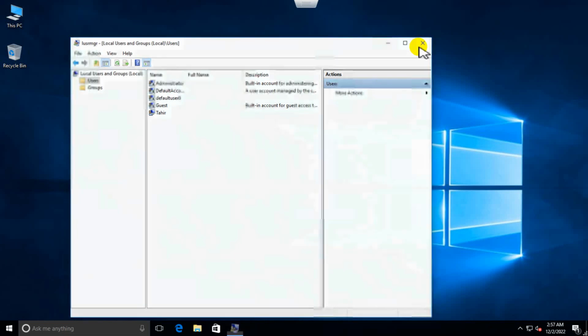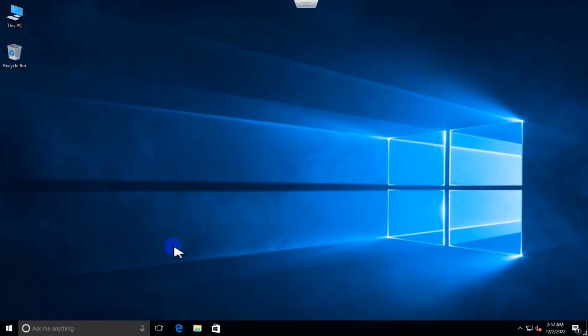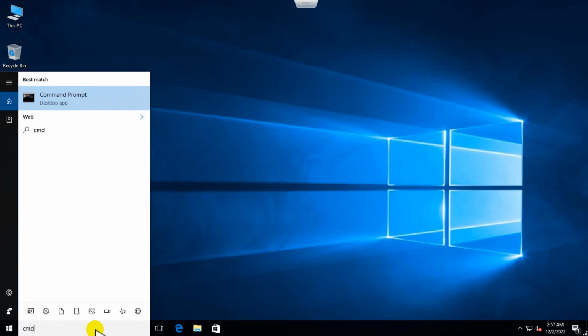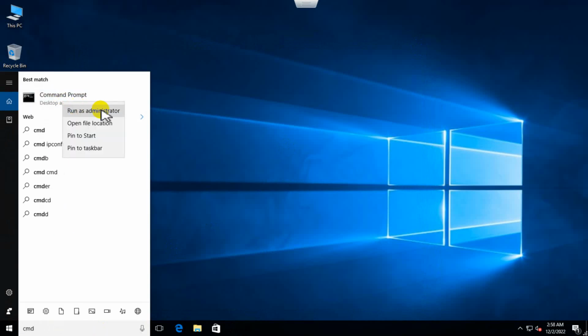also enable the administrator account using CMD. But make sure when you open CMD, right-click on CMD and click run as administrator. The reason we are using the run as administrator option is that we are logged in using the first user. The first user has limited permission on CMD. Some CMD commands are not possible when you are logged in using the first user. That's also one of the differences between the first user and the built-in administrator account.